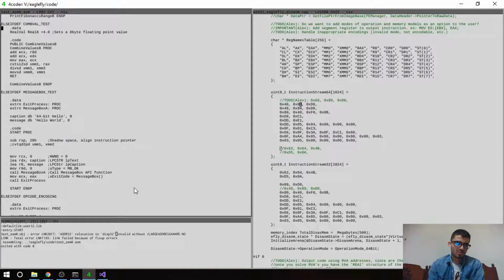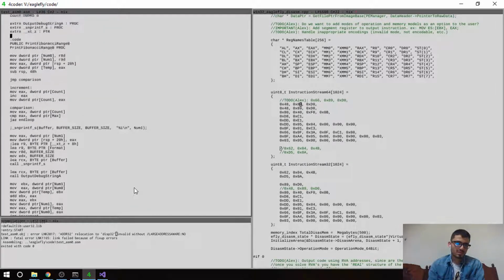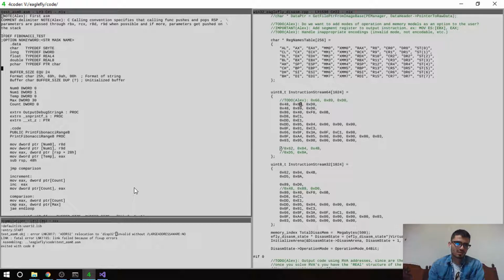Is that because, let me see, on initializing buffer 25 69080H. For example, here we use the type defs that we can use as here, I believe.